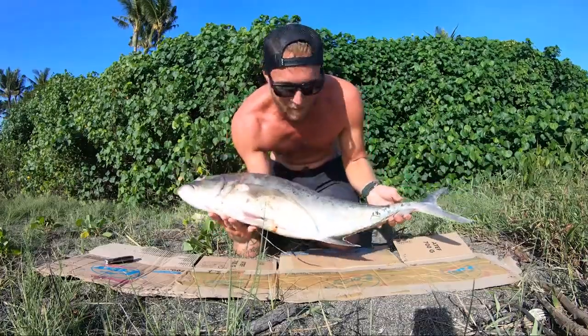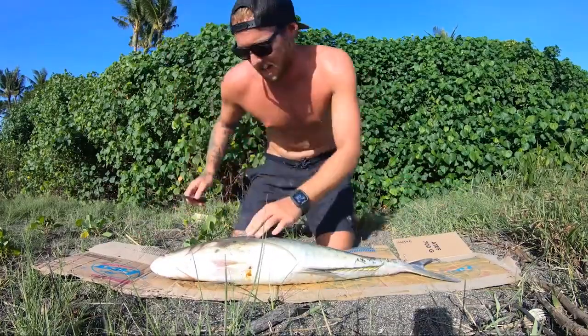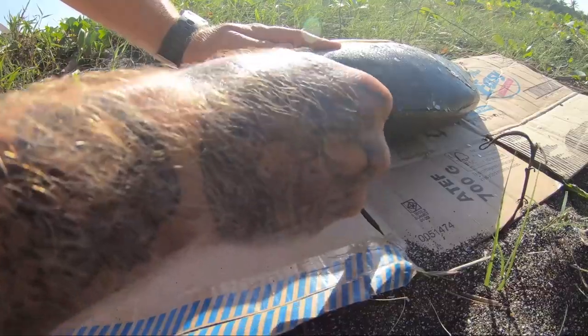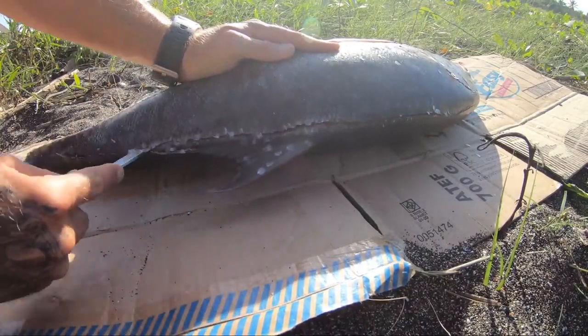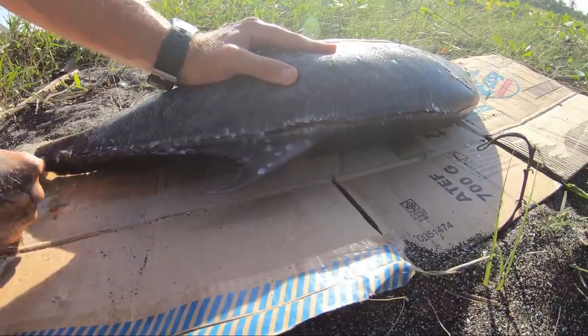Such a beautiful fish, but I've got to get it on ice quickly. So we're gonna rip these big slabs off him. Really fun morning today. I had a great time.